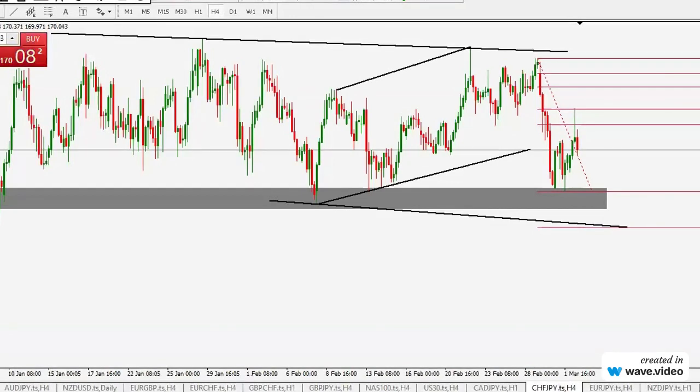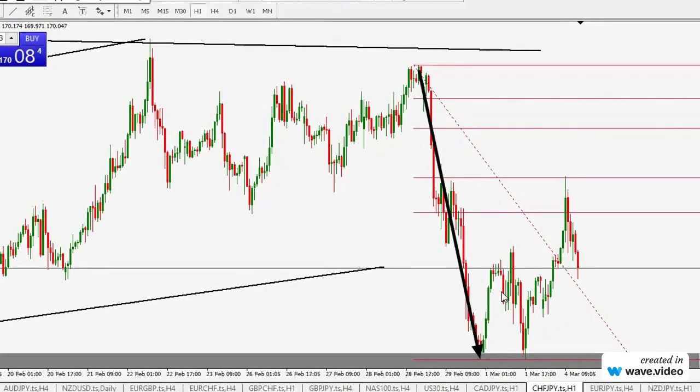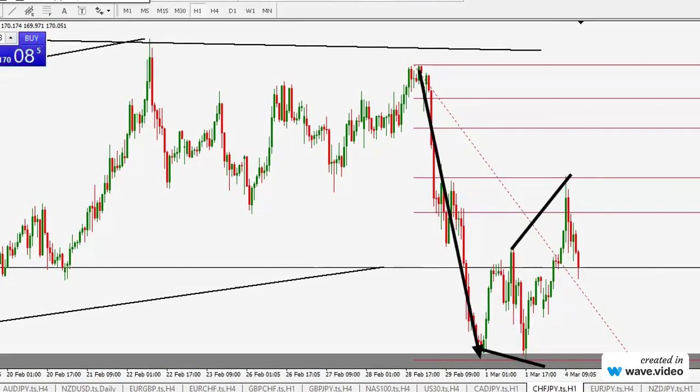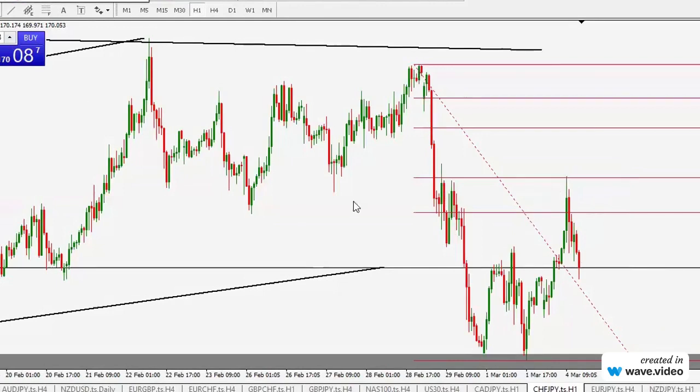So basically we can still also take a short-term sell here. Let me show you on H1 what it looks like. We had an impulsive move to the downside, and we had a perfect correction, like an expanding triangle. So basically we might have the price going back up a little bit again to test the 61.8 or even break and give us a new low before now going all the way down to create that low we are looking for. So we're going to take a sell on the short term, but in the long term we're literally looking for a buy.